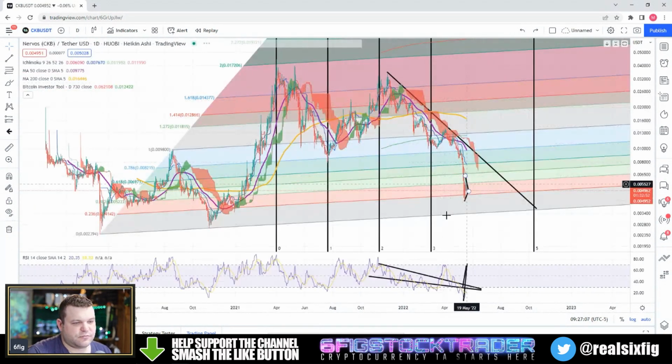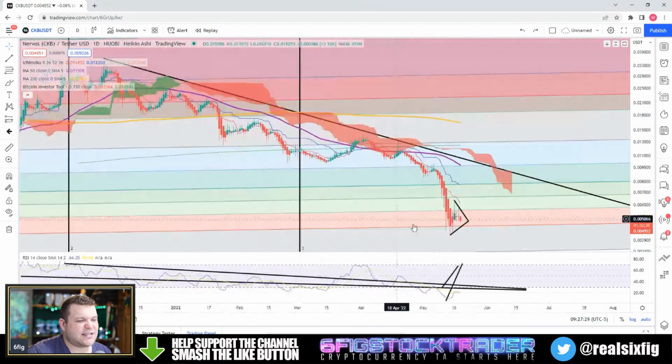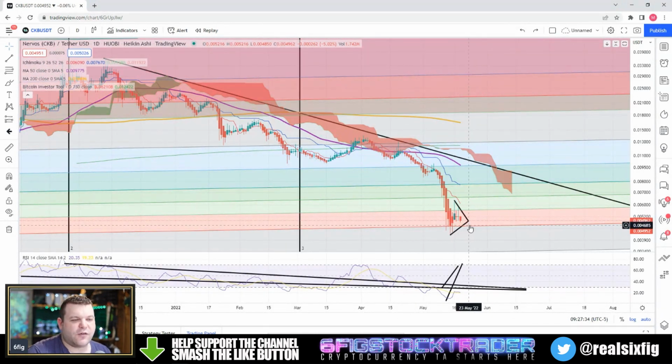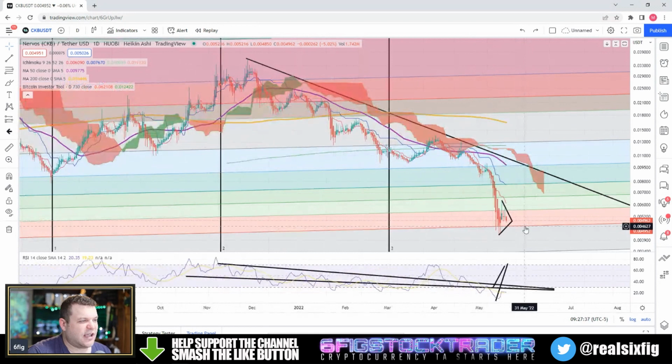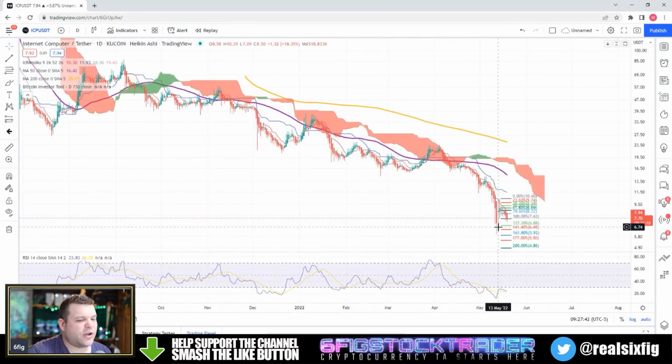Now let's take a quick look at CKB, and we will just go through the charts here. So CKB, we're still in this symmetrical triangle squeeze. Wouldn't surprise me to see this thing drop to about 0.004673 or trade up to around this 0.005644-ish level over the next day or two. This is really seeming like we're in some sort of trading pattern waiting for Sunday's close, if you had to ask me. Off to ICP, and then we'll get to Voyager token.